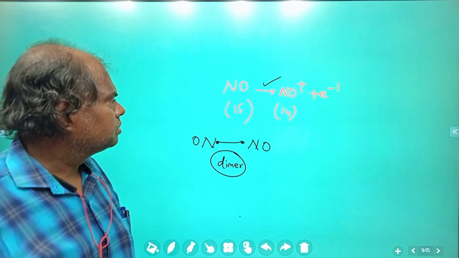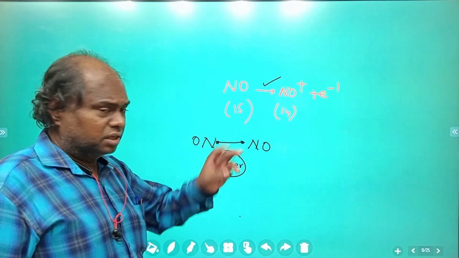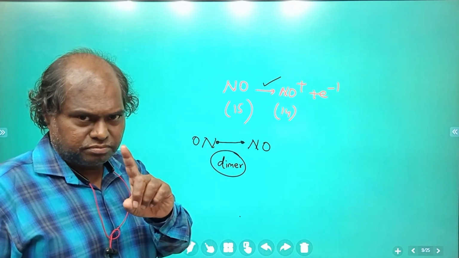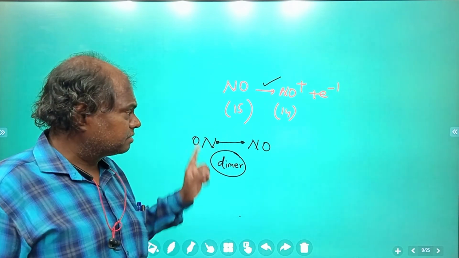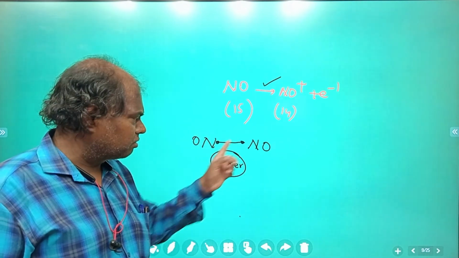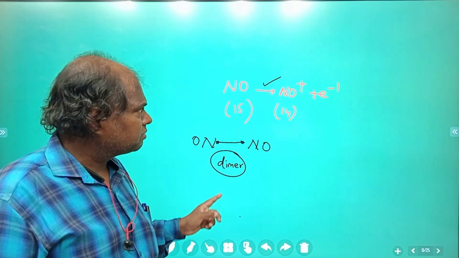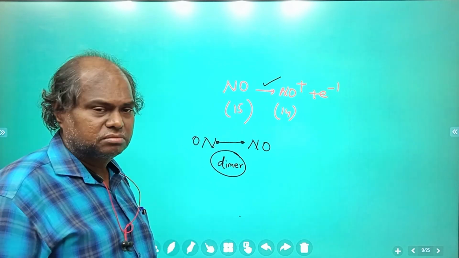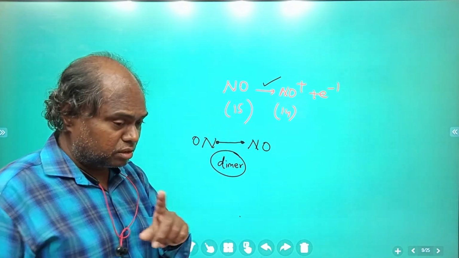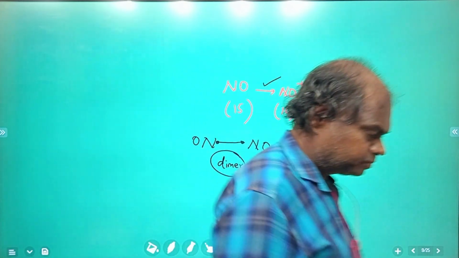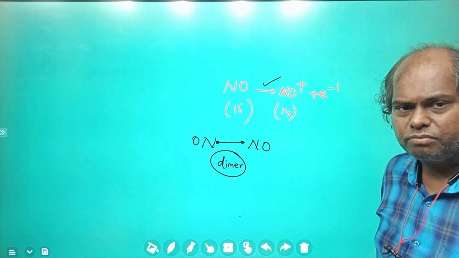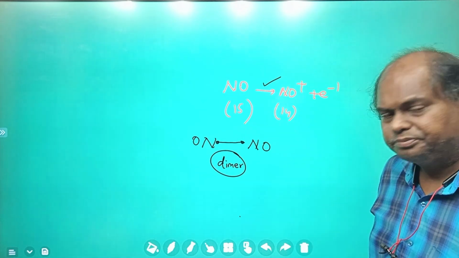Okay, students, there are three properties of NO. Listen here. One is it will have an unpaired electron, which will make it magnetic. Second, it will form a dimer, where that unpaired electron will become paired. And third, it will lose one electron and become more stable. An unpaired electron makes a molecule unstable, so by losing that electron, it will become stable.